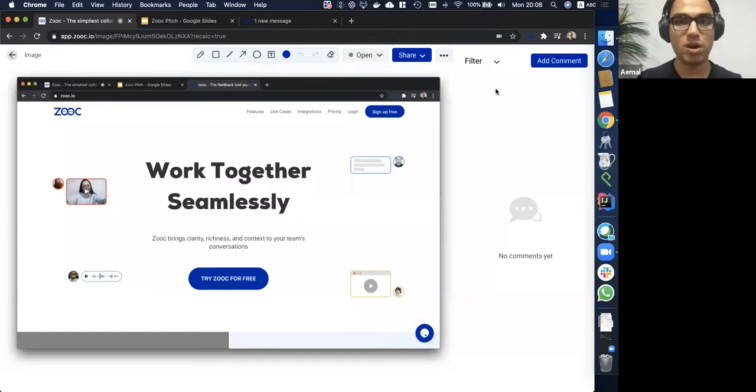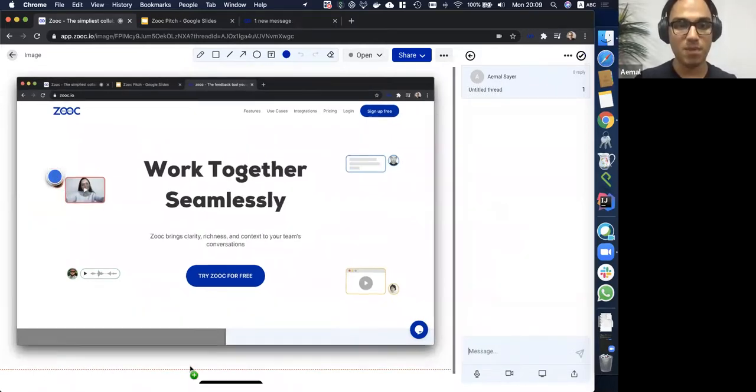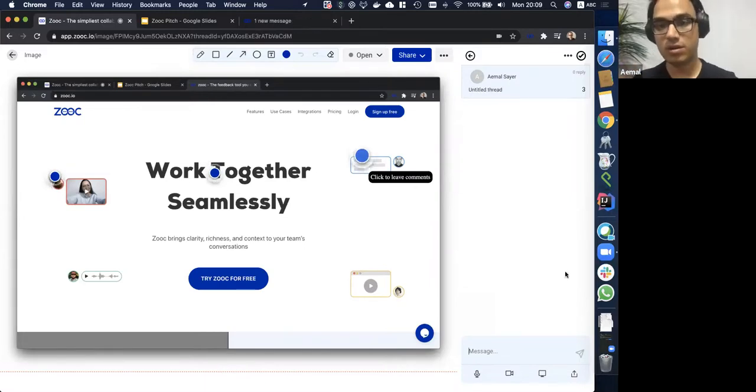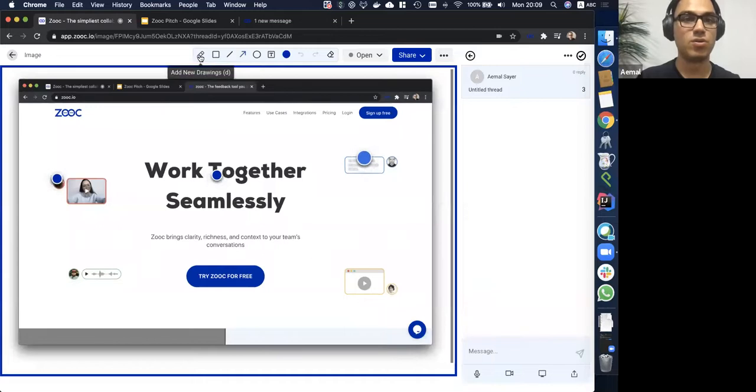It has that top bar and it has this channel feature. You can click anywhere you want and it opens a thread. This is a little bit different. You saw these dots on the timeline in a video, but in a screenshot, you see it like this. So you point, click, and then type something. Point, click, type something. And then these discussions can again be a voice clip and so on, like video and screen sharing. And obviously you can do your drawings and annotations and so on.